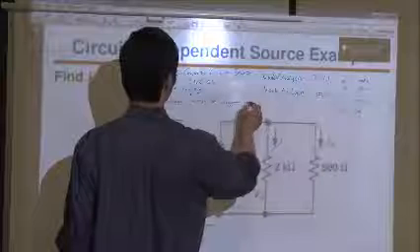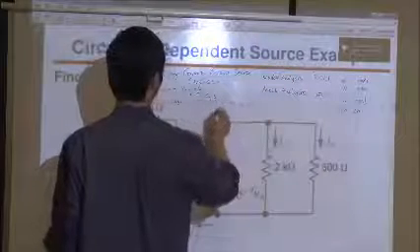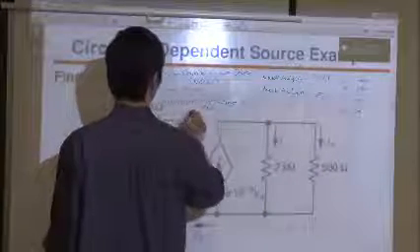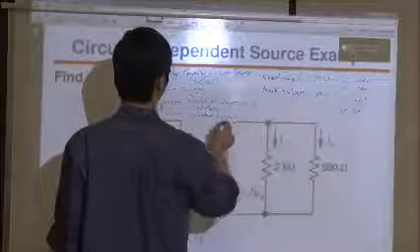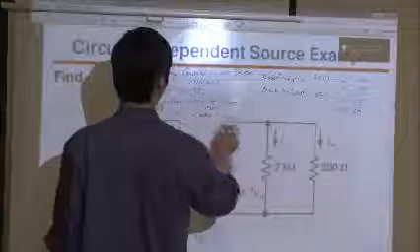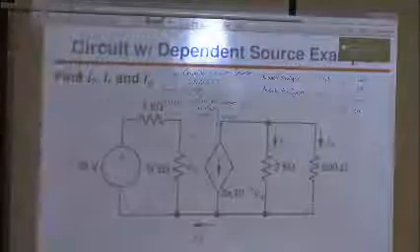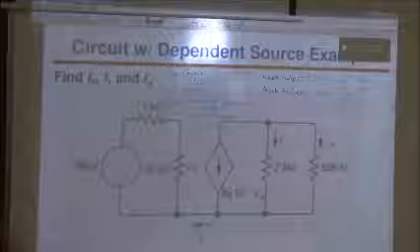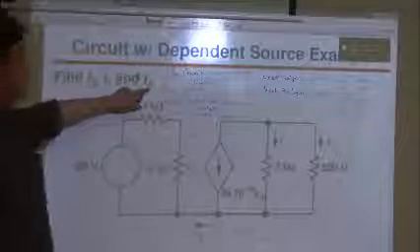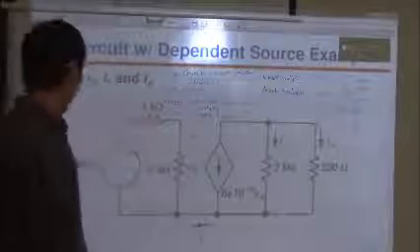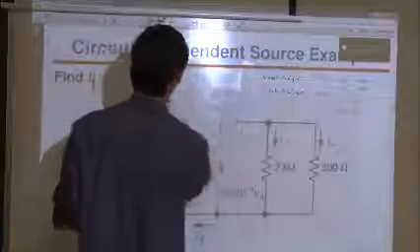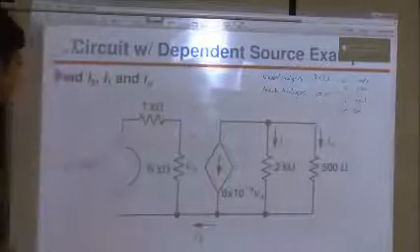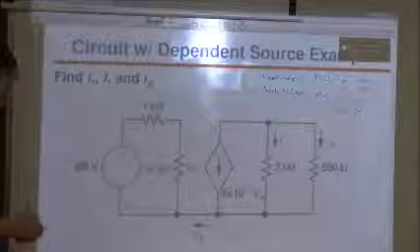So, which is VCVS, and current controlled voltage source. So that's CCVS. Okay, there are four types of dependent source: VCCS, CCCS, VCVS, CCVS. Okay, so this is VCCS. So there's nothing different.